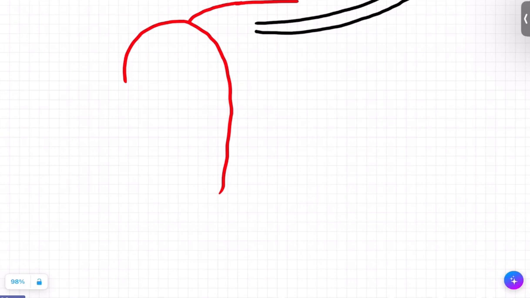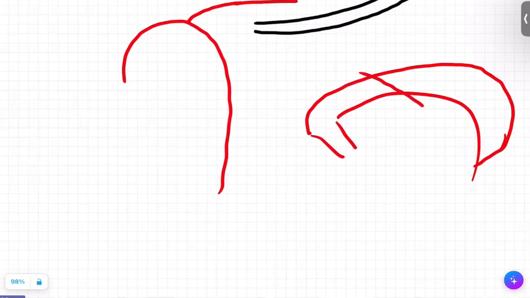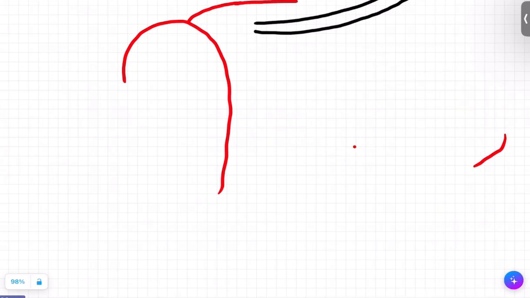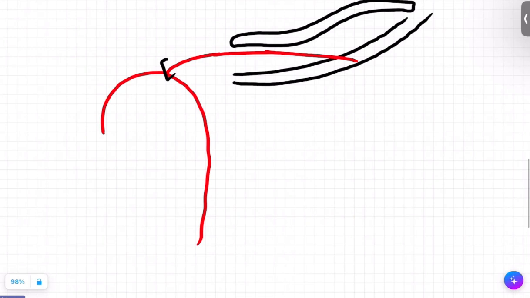So if this is your first rib, you can easily see something which is passing above it. And this part is the subclavian groove on the first rib. This is why I teach in a systematic way, not specifically cardiovascular like this. Remember one thing: the subclavian artery starts from the arch of aorta and ends where? When it crosses your first rib. As soon as it crosses the first rib, it becomes the axillary artery.